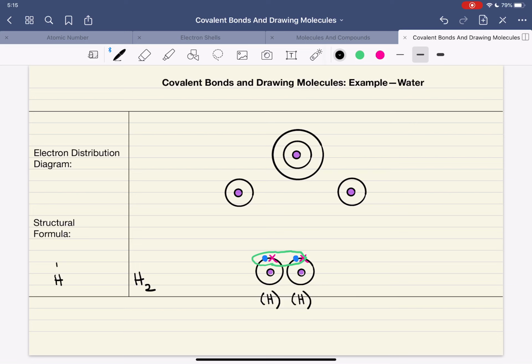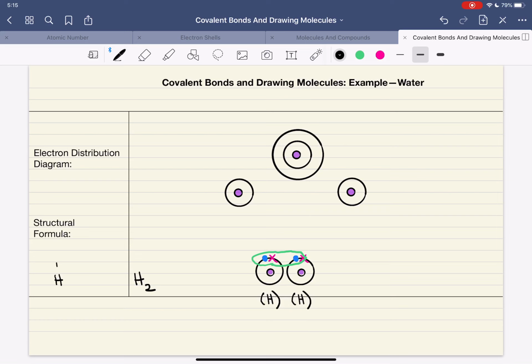For this hydrogen atom on the right, it's happy. It sees that it has 2. Same for the one on the left. It's close enough to the other atom that it has 2 electrons in close proximity to the nucleus. So this is the simplest example of a molecule held together by covalent bonds.